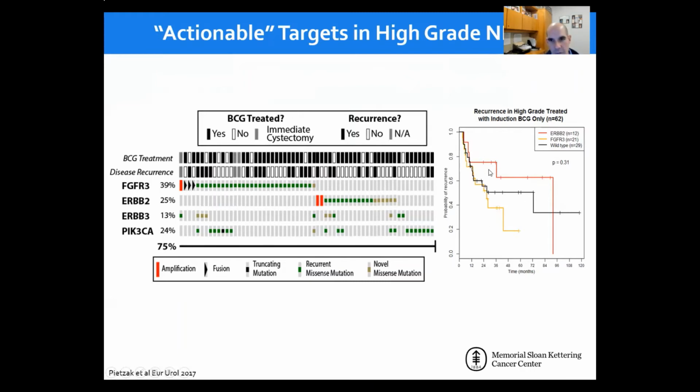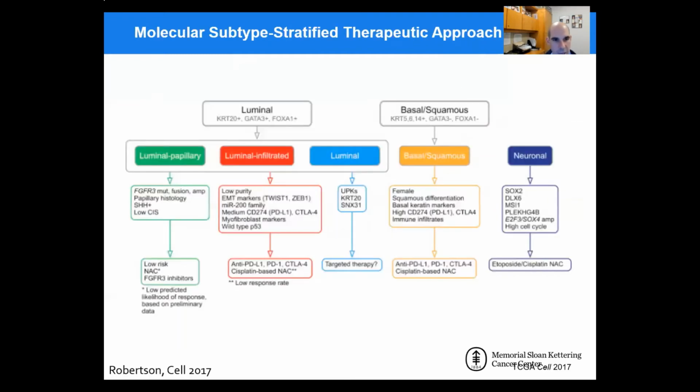And just of note, of the patients treated with BCG, patients with FGFR3 as well as ERBB2 do as poorly as patients with wild type tumors. So this may be a potential avenue of further investigation. However, as I had mentioned, we need to be mindful of the systemic toxicities that may be present. There may be opportunities for intravesical treatments, intravesical targeted therapies. There's a lot of active investigation into this area that is ongoing, and more to certainly explore here. But I think in the future, this will be something of particular relevance.